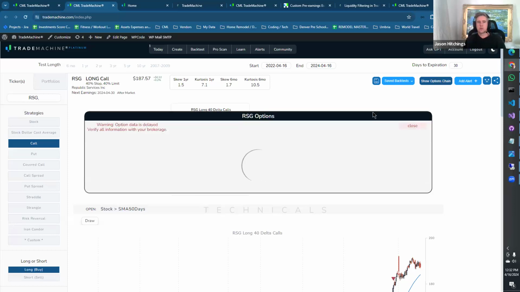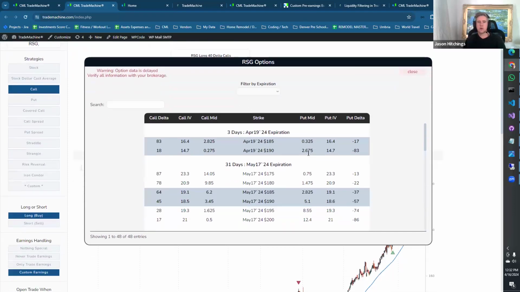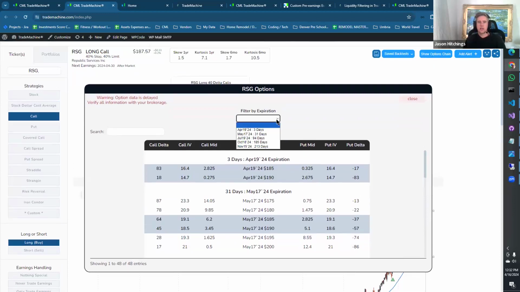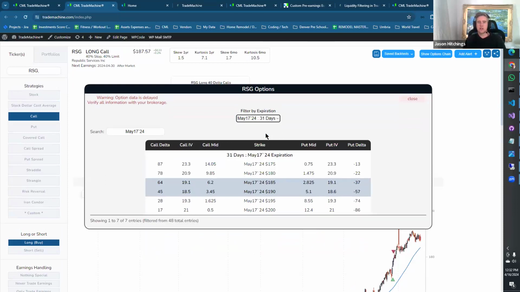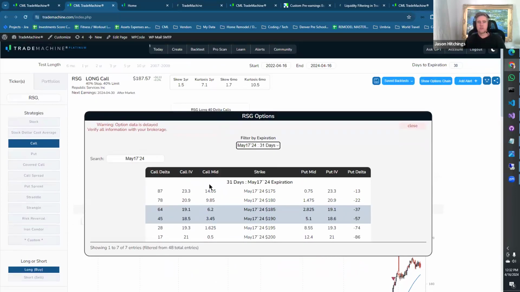So we'll see if this one has helpful options chains. We get these from the CBOE. I'm going to say, okay, what's the closest to 30 days in the future? Well, we happen to have one that's 31 days, so that's a nice and clean one. I'm looking for a call, so these are the calls. And I'm looking for a 40 delta. Which one of these is closest to 40 delta? I would say this May 17, 190 call.